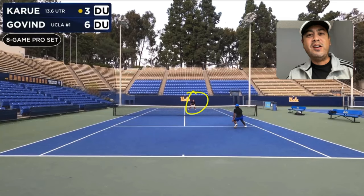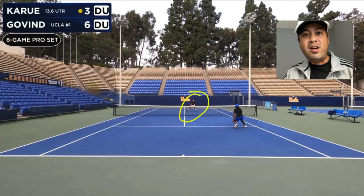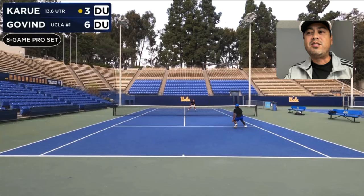The difficulty of doing a shallow lob in this situation is almost impossible. You have other shot selections: the cross court, the down the line, or you could go straight at the person — maybe forcing the error. That's a better shot selection than going over the top of the head with a slice lob.